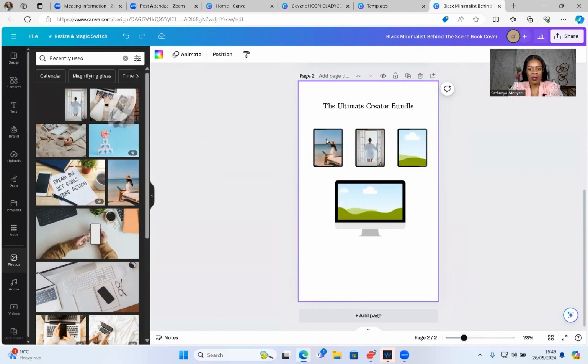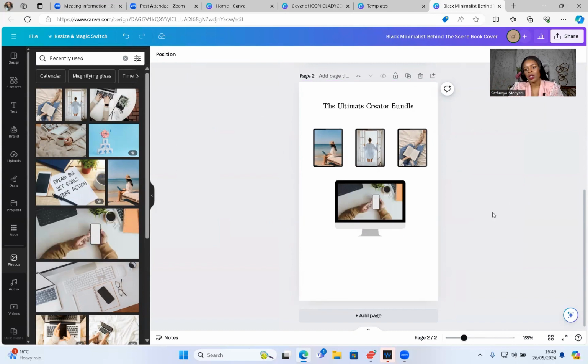So you just change the pictures, and there you have it. This is going to be the background, this is going to be the first page of the guide that you want to put, just like that. And then people can see what's in this bundle, right?